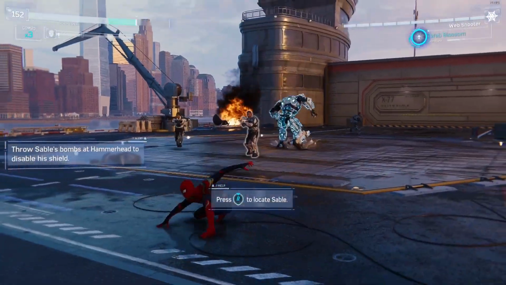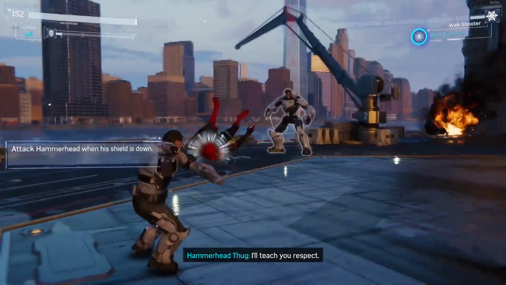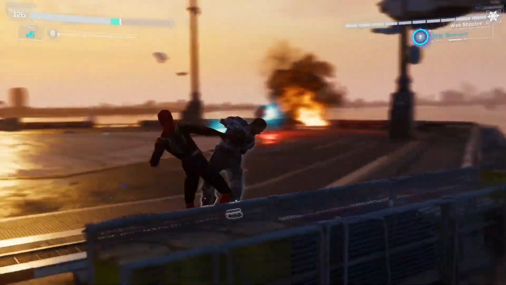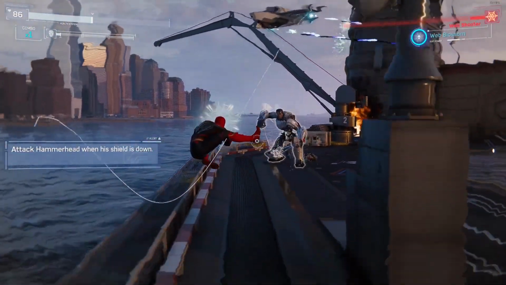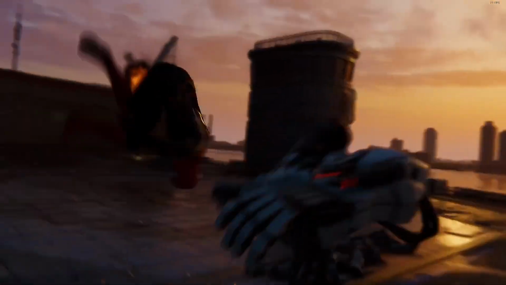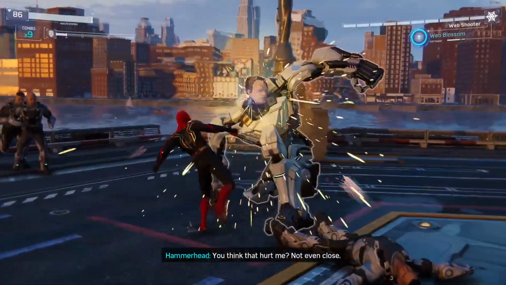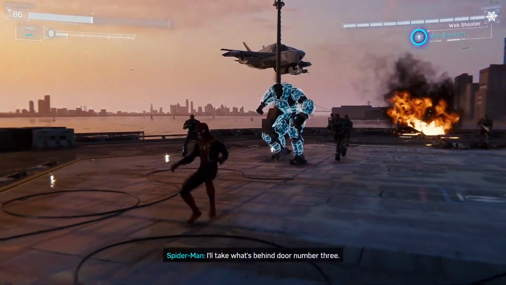Get ready. Watch it. His shield's down. Indestructible, huh? I think not. I'll teach you respect. You fight good, but not as good as me. Keep trying. I'm indestructible. Man, he's fast. This is a fight you ain't gonna win. Sable! Now hold him down. He's down. Hit him. You think that hurt me? Not even close. You two got skills. I give you one chance. Join my crew or die. I'll take what's behind door number three.